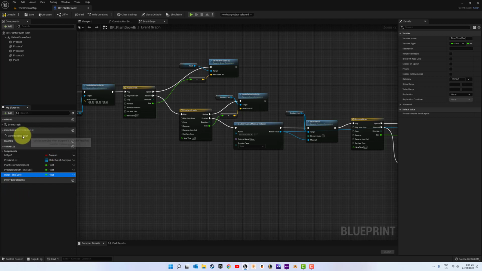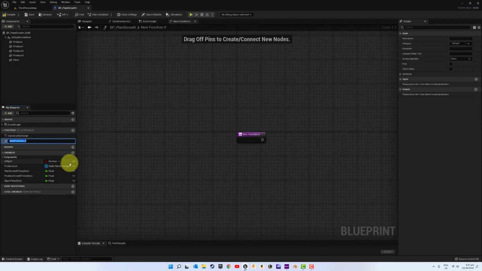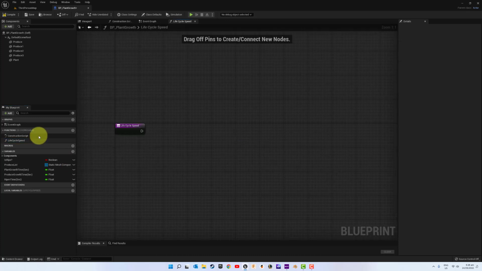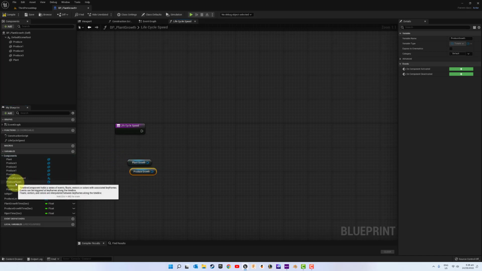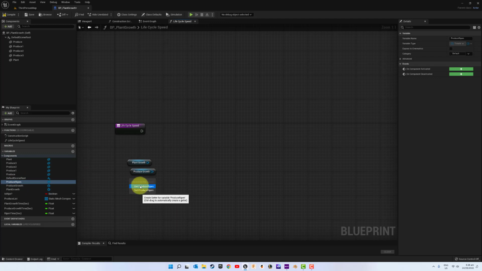And so we're just going to create a function, and this will be life cycle speed. We need to create an array of our timelines: plant growth, produce growth, and the ripen.